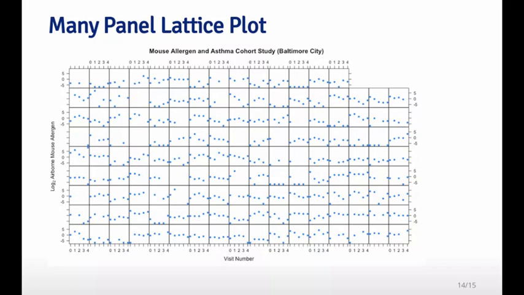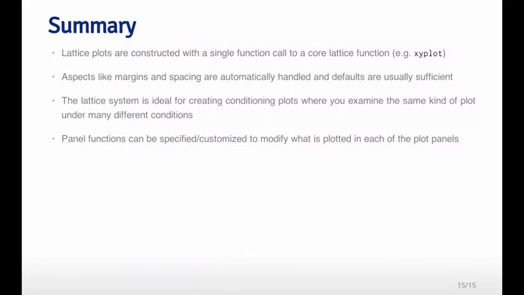And so this is a quick way to summarize all the data in this study. So just to summarize, lattice plots are constructed with a single function call to one of the core lattice functions like xyplot. One of the nice things about lattice plots is that things like margins and spacings and labels are automatically handled, and so you don't have to set them all the time like you did in the base plotting system, where you had the margin option and the spacings and mtext and the outer margin. You don't have to worry about that very much in lattice plots.